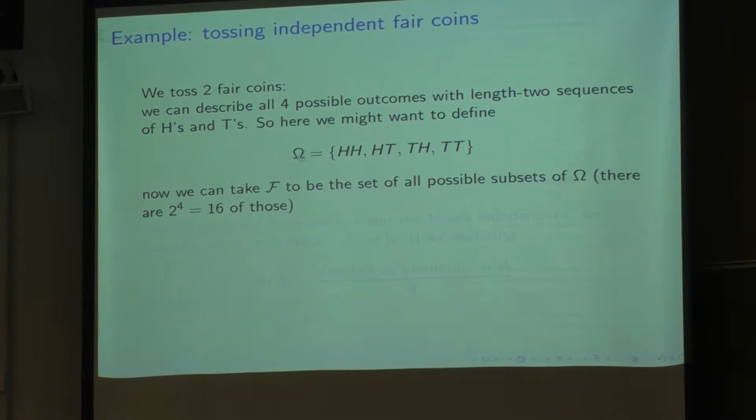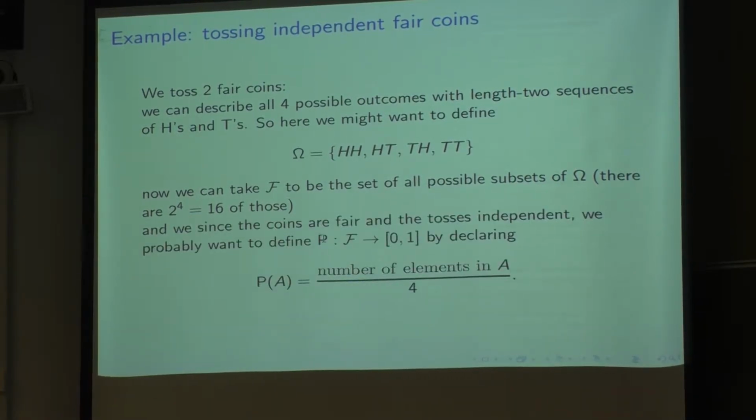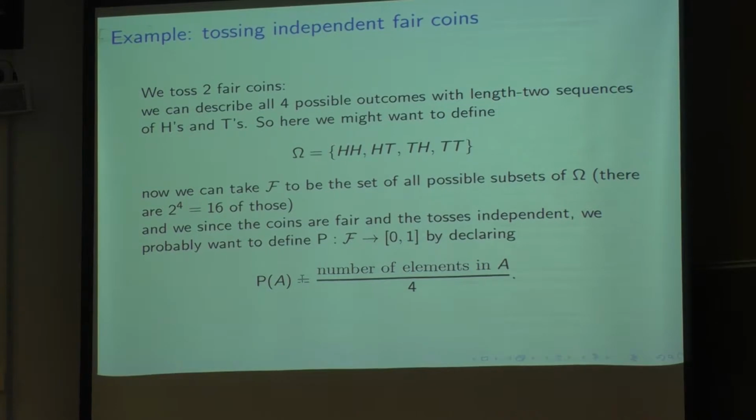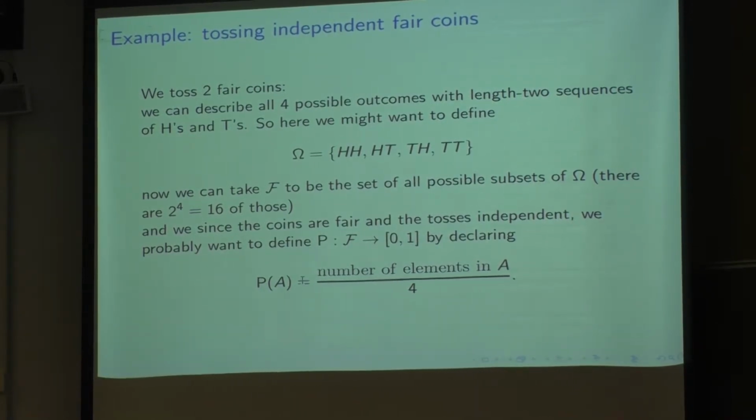And how am I going to do that? So I'm going to describe a function from the set, in this particular case, the set of all the subsets of omega, to the numbers between 0 and 1, which satisfy the condition in the previous slide. And the way I'm going to do that, in this case, if I want to model tossing 2 independent fair coins, is: give me an event, A. So say the event that the first coin is heads, so I'm talking about heads, heads and heads, tails.